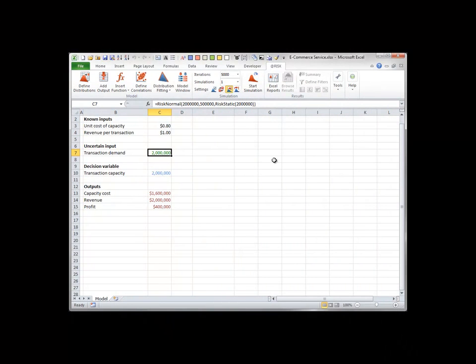Step 4. Develop the logic of the model with Excel formulas. This is typically where you spend a lot of time. However, this has already been done for you in rows 13 to 15. In fact, the logic is exactly the same as in the deterministic model. However, because the revenue and profit cells depend on the uncertain transaction demand cell, they change when demand changes, as you can see by pressing the F9 key, assuming that the dice button is toggled to random.